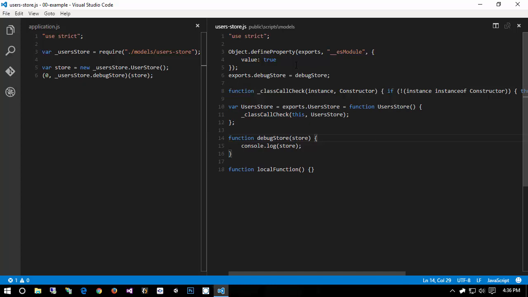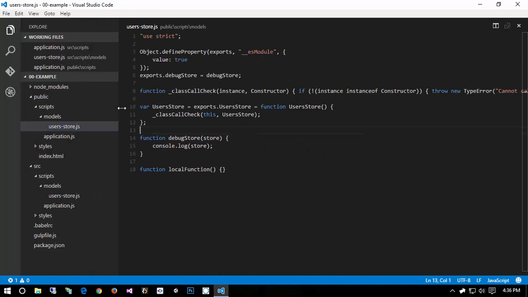You'll also notice something interesting here too. When Babel transforms this, it adds this ES module flag, which is picked up by certain other tools to know that we're working with ES modules, and that even if this is CommonJS, we're still in the context of having used ES modules. It's picked up by Babel and other areas in certain circumstances. It's not really that important though. The important thing is exports.debugStore and exports.userStore. So that's basic CommonJS.